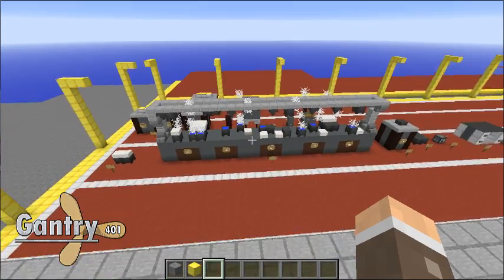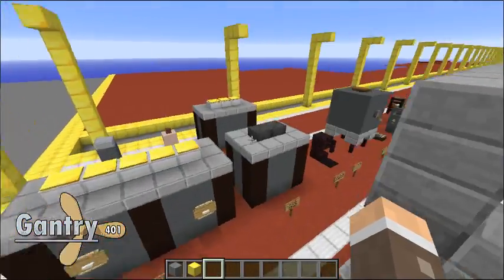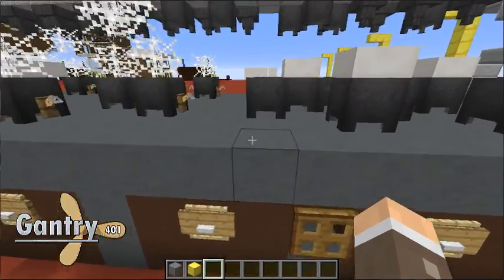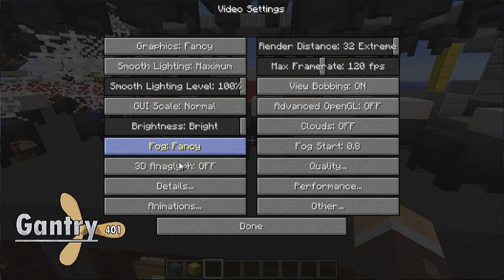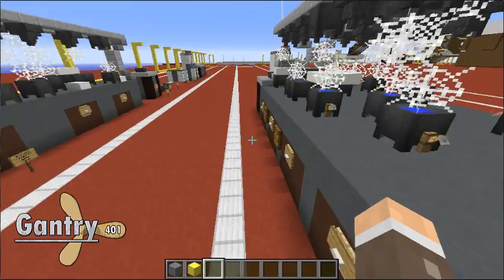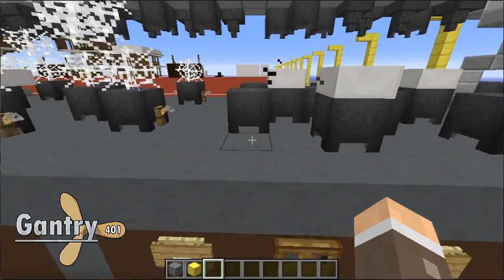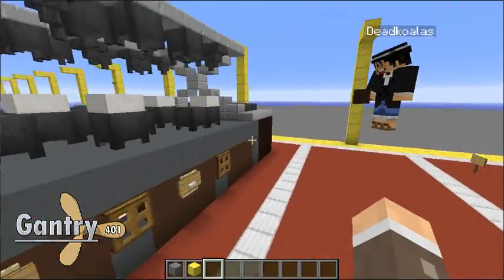Albeit a lot of it is repetitive stuff, there is still a lot to do. You see all the big things I've done, like the big stoves and the range tops, which actually have fires in them, so the details are inside them. You can actually go inside of the ovens. I can probably break this oven if you guys want to take a look at that. You can actually see in there a rack, and you would be able to slide your food in there and all that stuff. You can also see the particles of smoke coming off the top, which is pretty awesome. So, we're trying to get as much detail as we can.